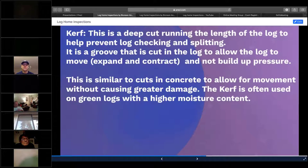The curve is generally cut at the length of the log, at the bottom side of the log, so you don't see it, water doesn't sit in it, and it's there to prevent the log from checking. It's kind of like expansion joints or control joints in concrete — like in a sidewalk or large patio where they cut those little lines so when the concrete contracts, it cracks in those areas without cracking everywhere else. A curve is basically designed to do that, though wood will crack wherever it wants to.